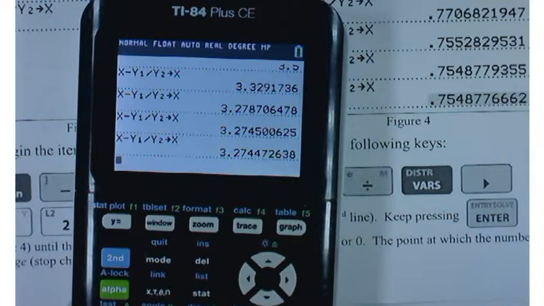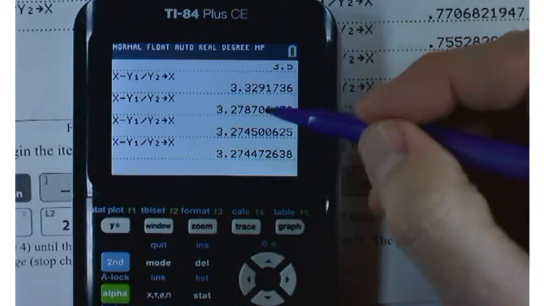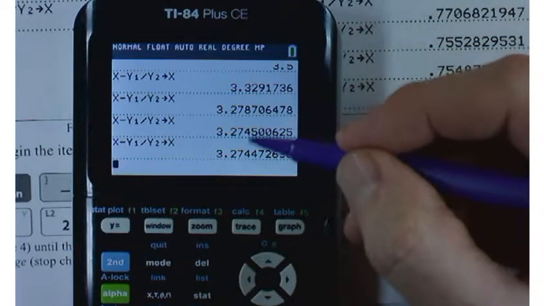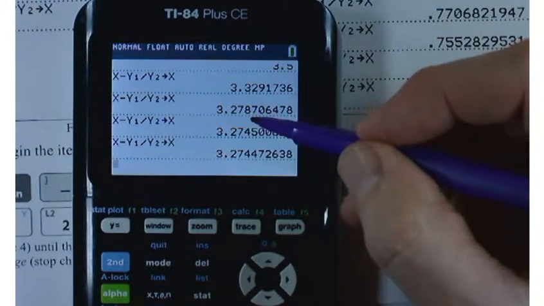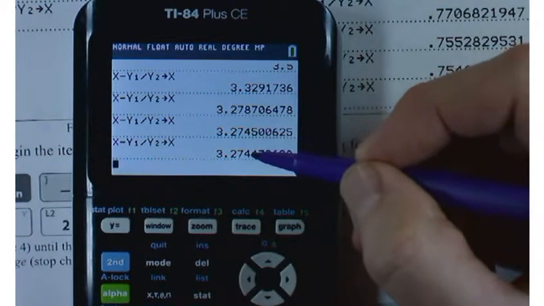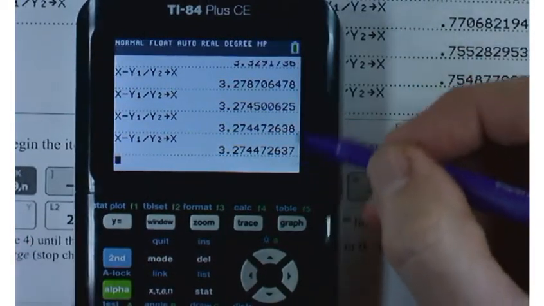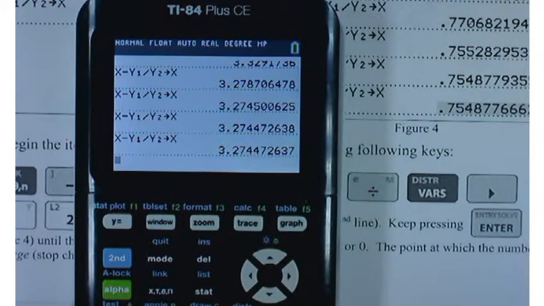And look what happens to your root here, or your estimate of the root. You know, it gets refined, it gets refined, and it gets refined. Now the difference between these successive terms is getting smaller and smaller, right? You got the 2.7 locked in, then the 2.74, 2.744. Wow, look at that. There's hardly any difference here. And at that point, you can say, okay, that's it. You know, I finally got something close enough. But you decide the tolerance that you need. How far do you need to keep going?